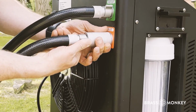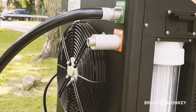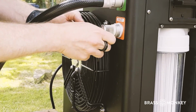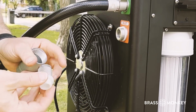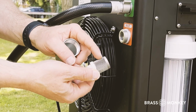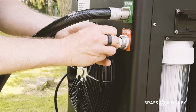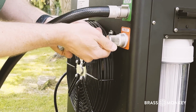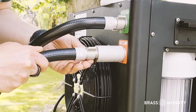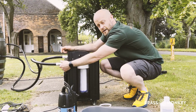We also make sure we pay attention to the all-important hose filter. We undo the inlet, we remove the hose filter, and we give this a really good rinse through. There's no need for chlorine or anything, but we want to make sure that that tea strainer looking thing is super clean and that we can see through it. We can then replace all of that. We've done our filter replacement. We've rinsed out our hose filter.